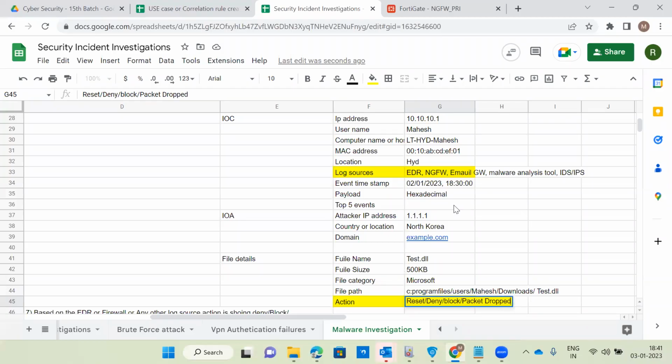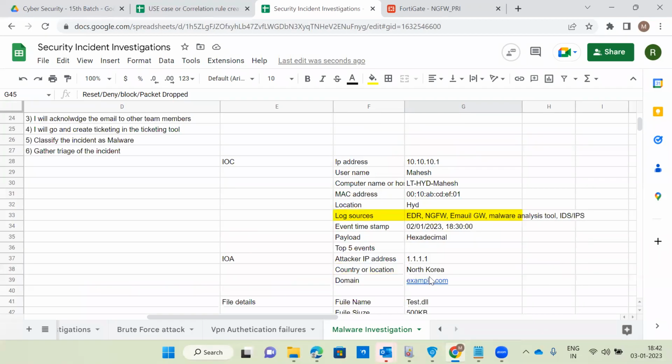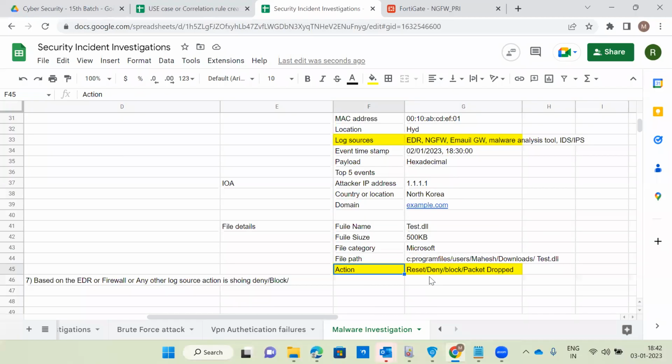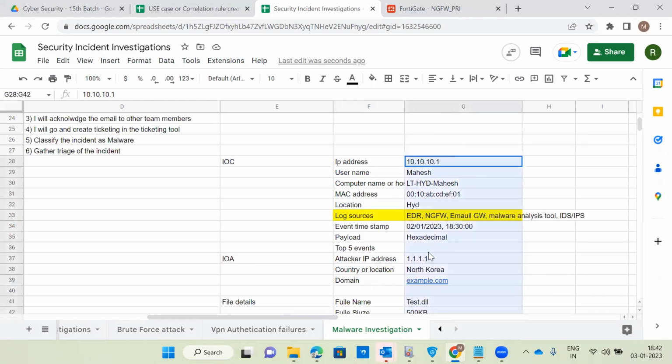It's a false positive now. Most of the people will do this only, guys. As I said, out of 100 instances, 98 to 99 instances are false positive only. They will not study everything; they will go and look at what the action is. The action is reset? Okay, it's a false positive. Somehow the format will be there. This is the way to put the comments, copy paste. Even for making the summary of the report, copy paste. We only have to change this information every time.